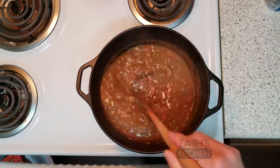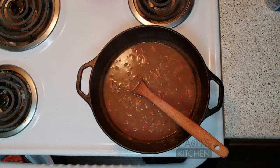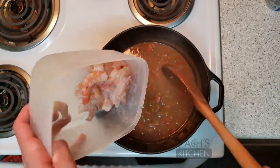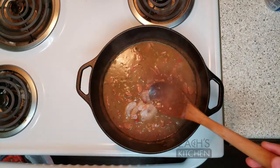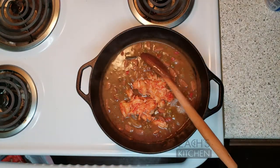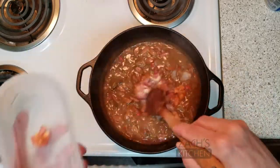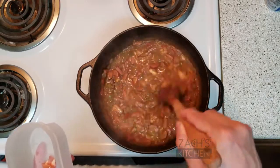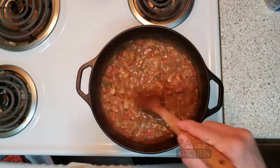Okay, so it's been simmering for about an hour now. So the next thing I'm going to be doing is adding my proteins. I'm going to be adding 1/2 pound of peeled and deveined shrimp with the tails off, 1/2 pound of crawfish tail, and 1/2 pound of cubed chicken thighs. I'm going to let this cook through probably about 10 or 15 more minutes, and I'm going to add some tomatoes and that should be it.